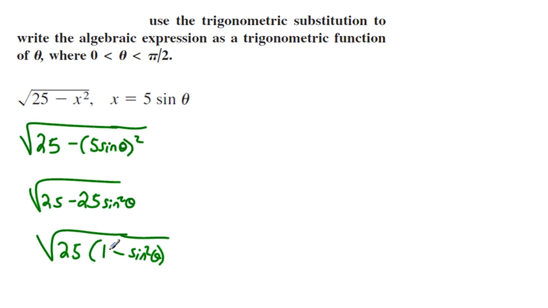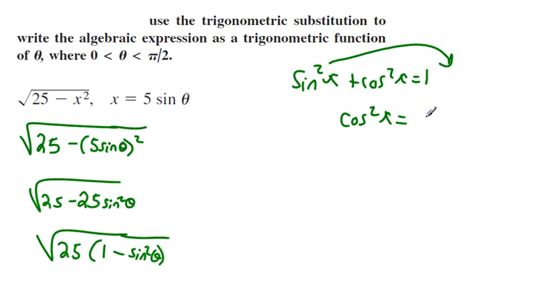And so if I write that right here, sine squared of x plus cosine squared of x equals 1. I want to rewrite this expression so that I have 1 minus sine squared of theta. So I can do that by subtracting sine squared of x from both sides. So I'm going to take this guy and put it over here. So I get cosine squared of x equals 1 minus sine squared of x. See, so if this is 1 minus sine squared of x, and this is 1 minus sine squared of x, that's the same thing as cosine squared of x.